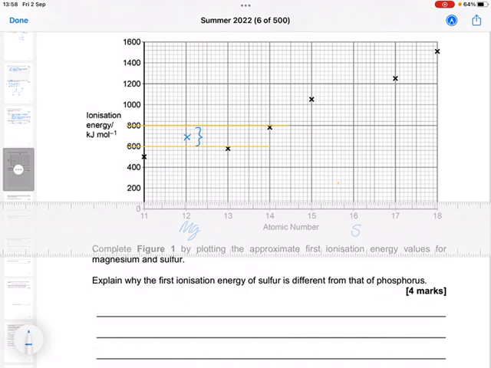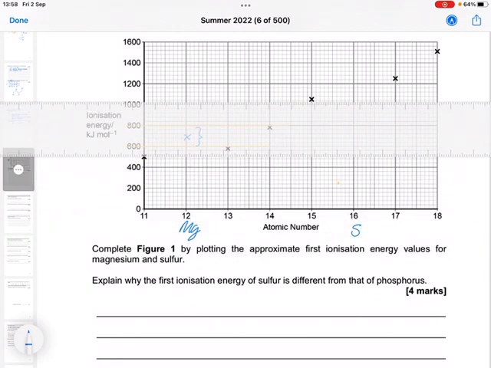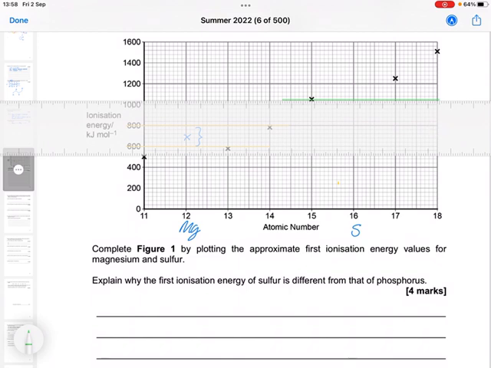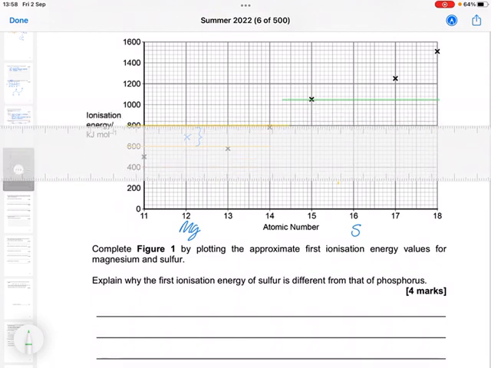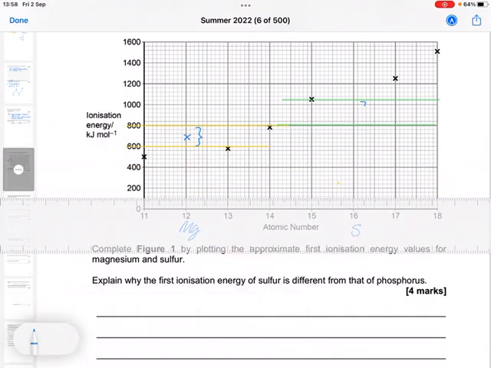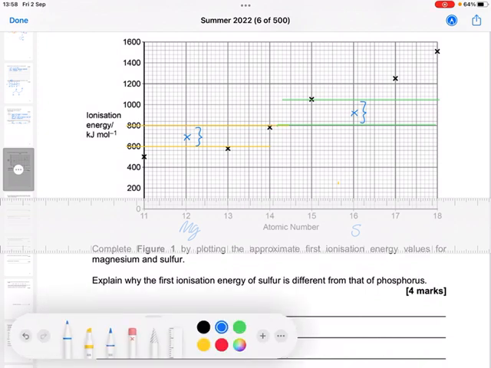For sulfur, it's a similar thing. It's got to be below that one. So let me draw a line for that one. Let's do that one in a different colour. So there's that line there. It's got to be below that one, but it's got to be above this one here as well. So again, when we're looking at the energies here, that's got to be anywhere in here. So I'm going to put that one in that region there. Okay, so there's my ionisation energies.